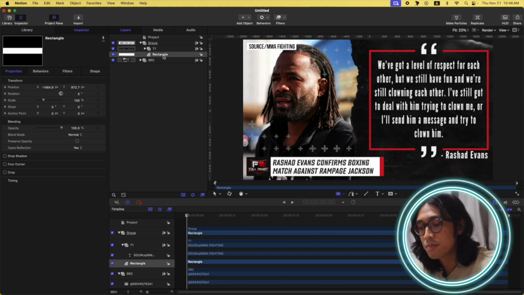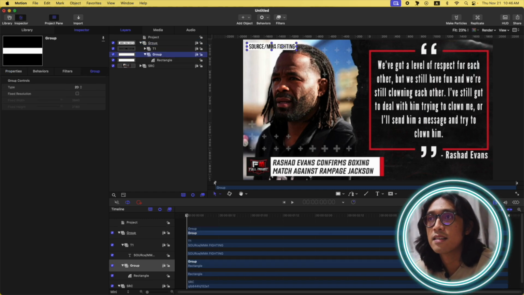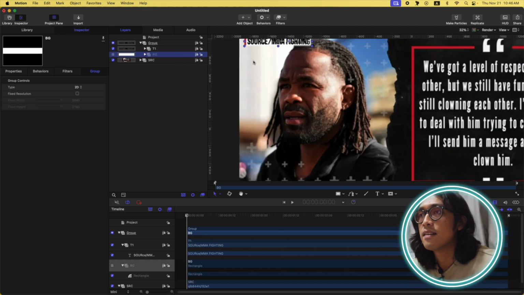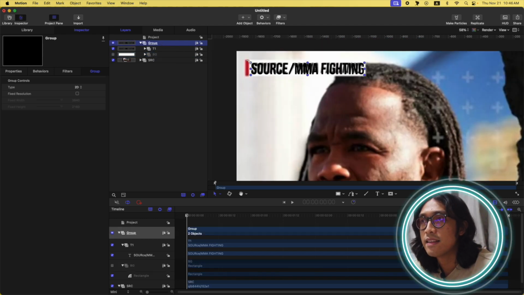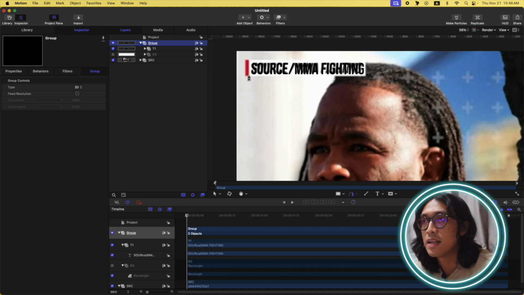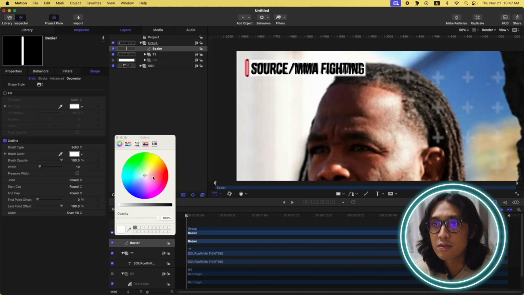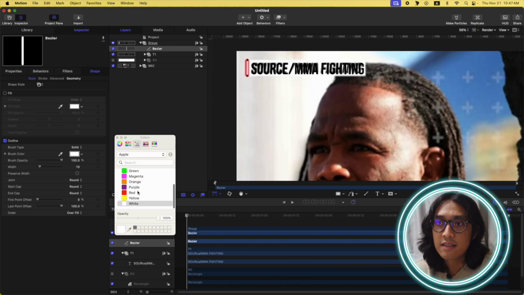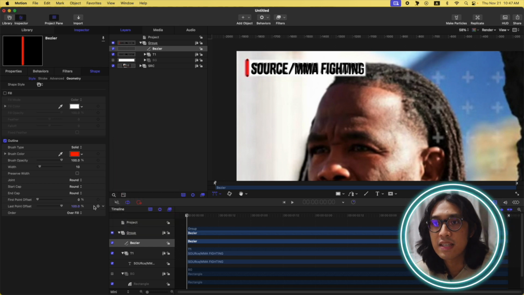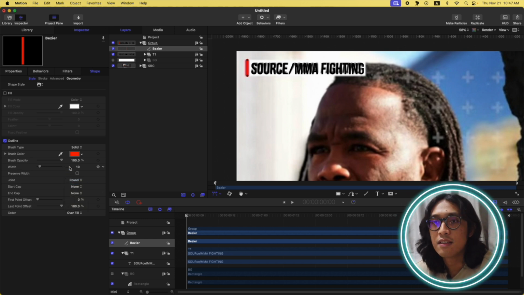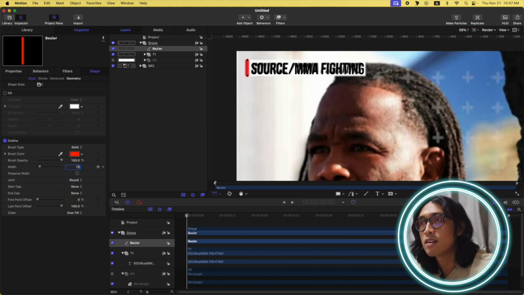Okay, then I'm gonna group this rectangle. Rename it as BG. And then let's zoom this red line. So I'm gonna make just a bezier line. Okay, then turn off fill, change the color to red of the outline, change the start cap and end cap to none, maybe increase the width around 15.